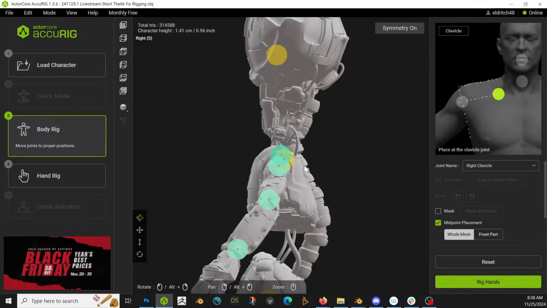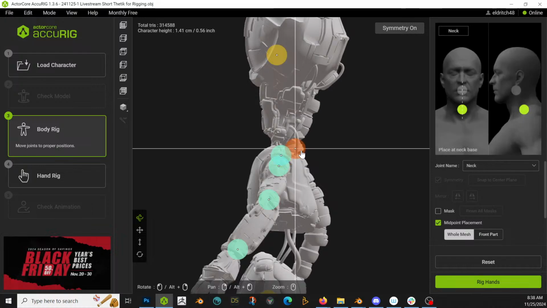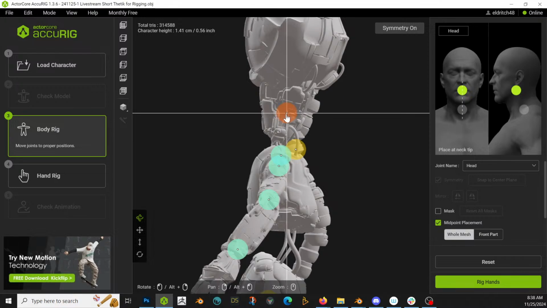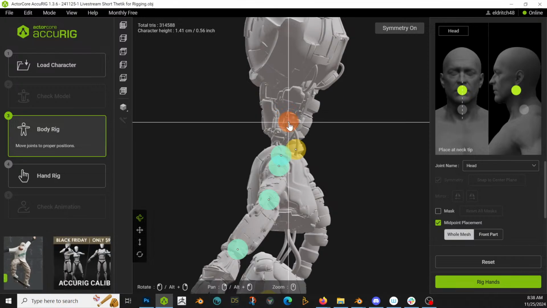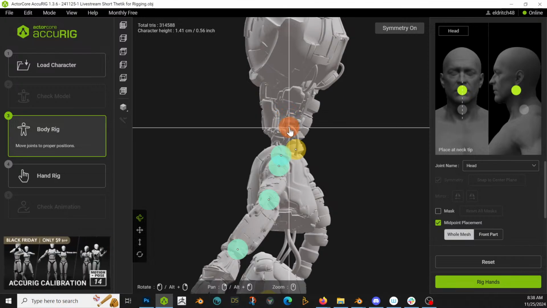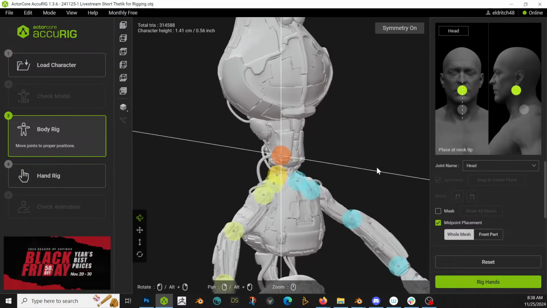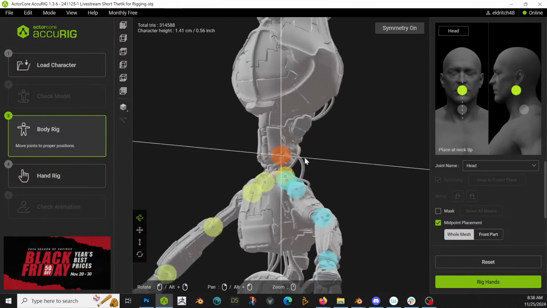Okay, side view. Base of the neck. Does not have a long neck. Right, something like that. Essentially, yes.